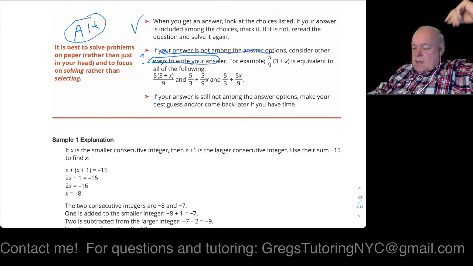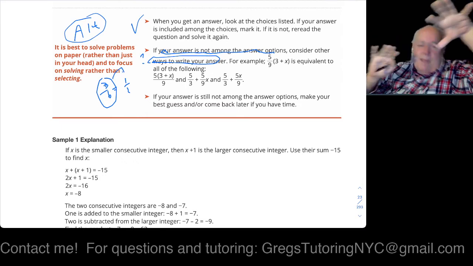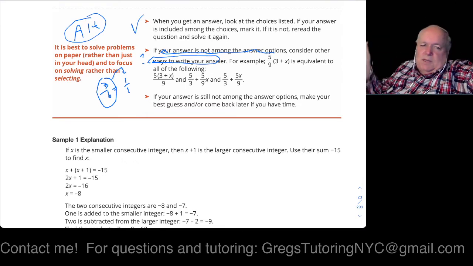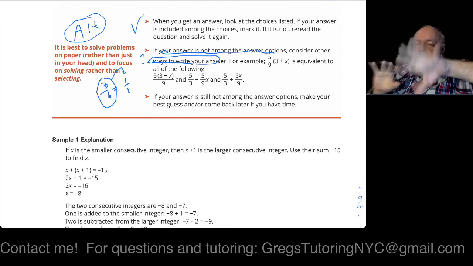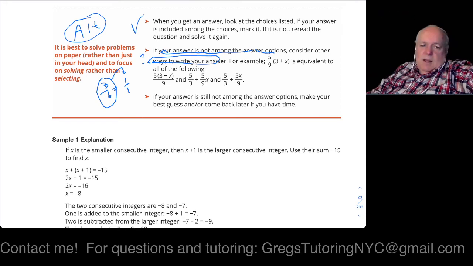For argument's sake, even though the rules tell us that things should be simplified, in other words, if you get 3/6, the answer is supposed to be a half. On the SHSAT, things get simplified. But if it was something symbolic, they may actually have this as the answer and not the simplified form. This is a bad example because it should be simplified, but in a case where it doesn't involve simplification, they may have an interim step.